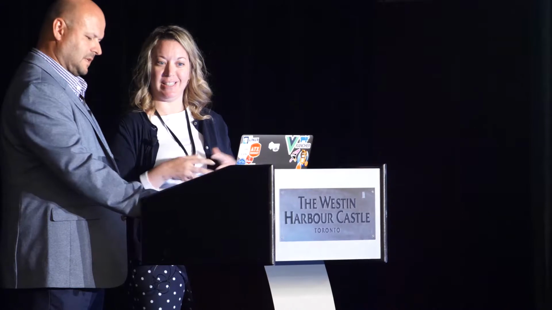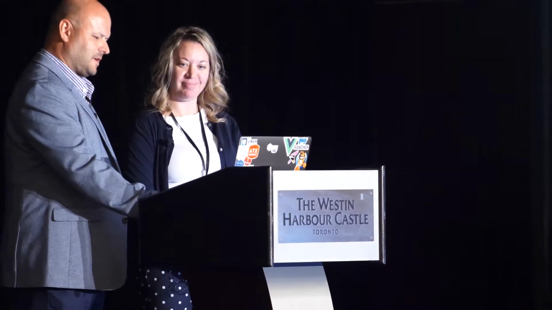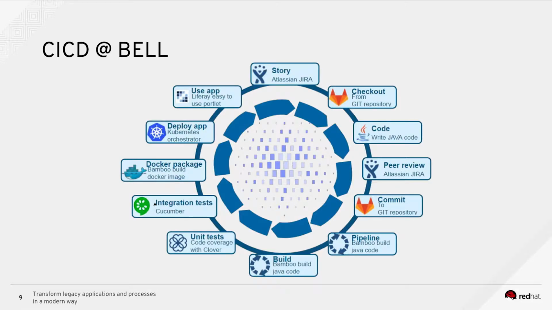So this is how we do it. It's been a journey. So how do we do CI/CD at Bell? We have a development team. Most of the new development teams that are popping up at Bell follow this new wheel. They are really following the agile process with a story.